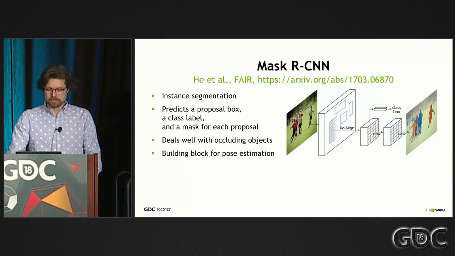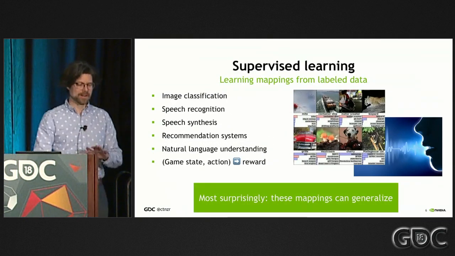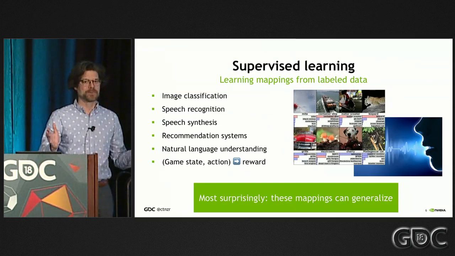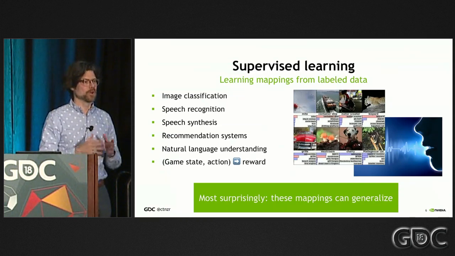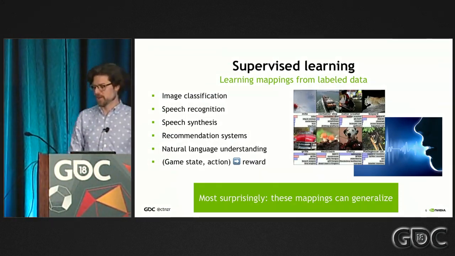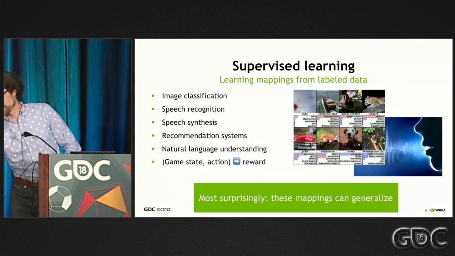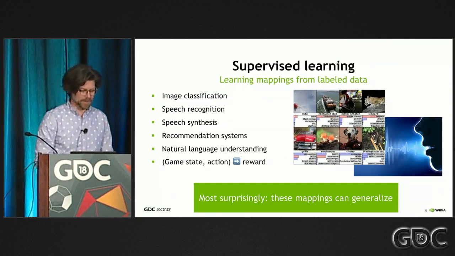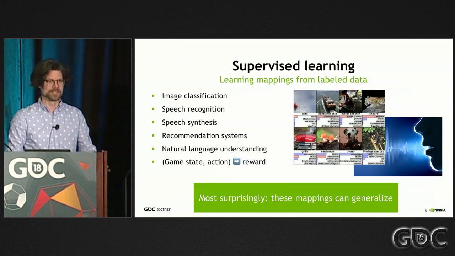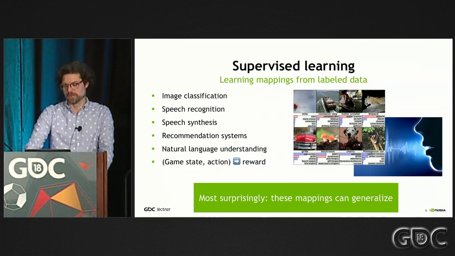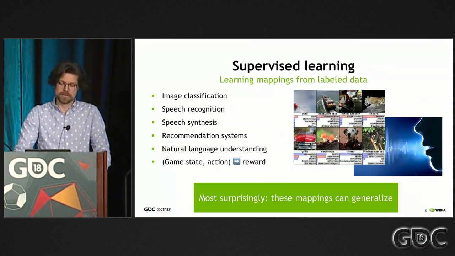Okay. So that's my very high-level overview of how to think about deep learning and what it is, and why it's been successful in a lot of different contexts. Now I'm going to start talking about some things that have happened over the past year or so that I found really inspiring and that I thought might be useful to you. And some of you may have seen some of these already.